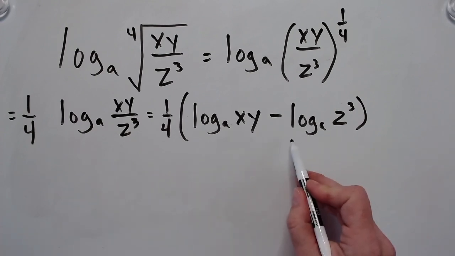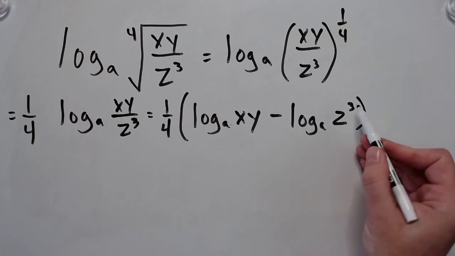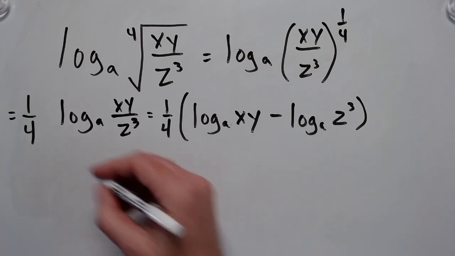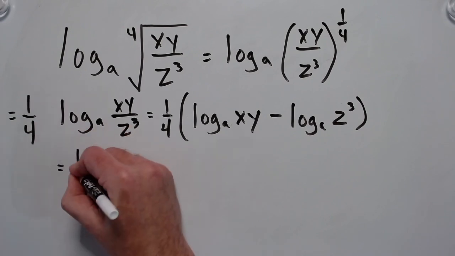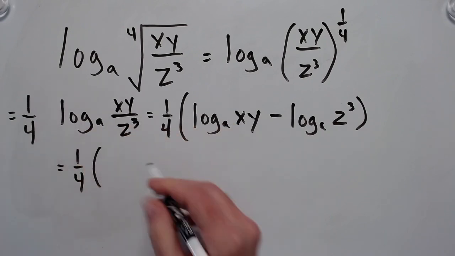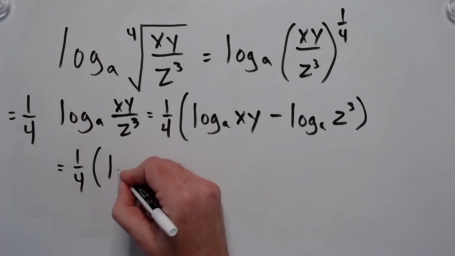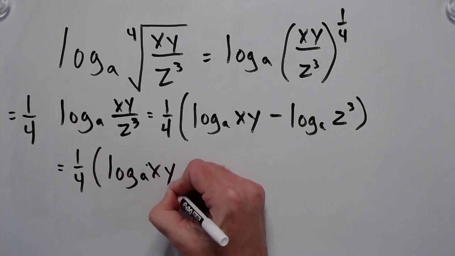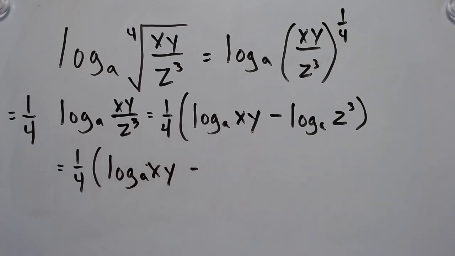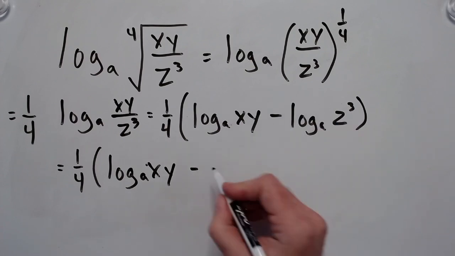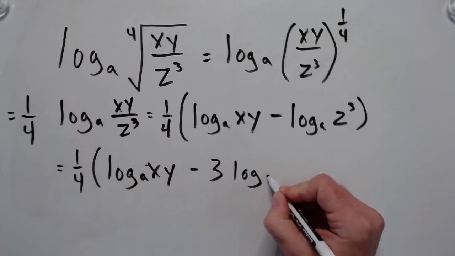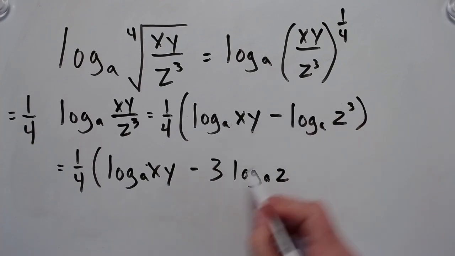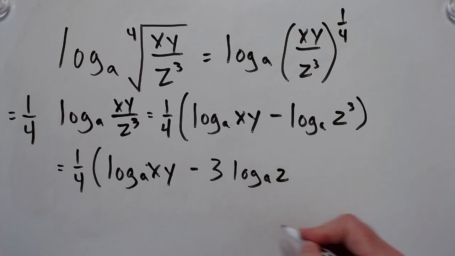And when we did that, you can see now we're taking the logarithm of something to an exponent. So this 3 can come out in front of this logarithm. I'm going to write it all out, and it's going to take up a little bit of space here, but that's fine. It's 1/4 times, again, this whole mess. We're not doing anything with this xy yet. We'll just rewrite it as log base a of xy minus this we're going to change. We're going to bring the 3 out front. 3 log base a of z. The 3 can come out in front of this expression. That's what we did. Log base a of z.